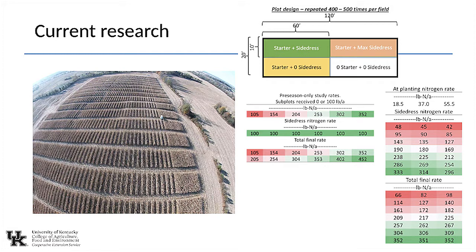We're doing everything on-farm with producers except for a couple sites at SIU, across Kentucky and Illinois. We have three starter nitrogen rates applied in the two-by-two with the planter. We're running a four-row corn planter using RTK GPS, picking up the farmer's AB line, planting across about 50 acres. We have three starter rates in the two-by-two, and then seven side-dress rates over top of that for 21 different rates that go up to 350 pounds per acre split applied. We also have a pre-plant treatment put down with our planter.